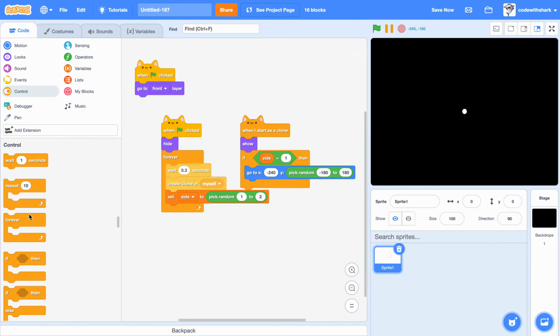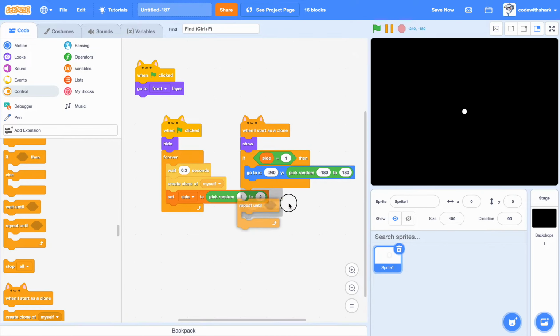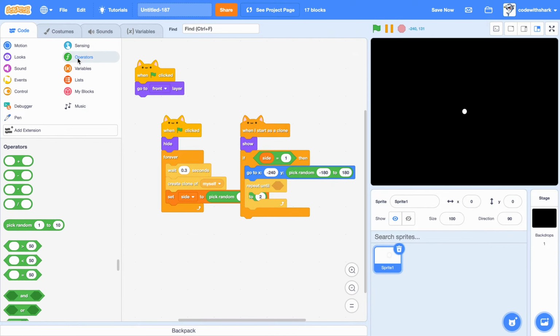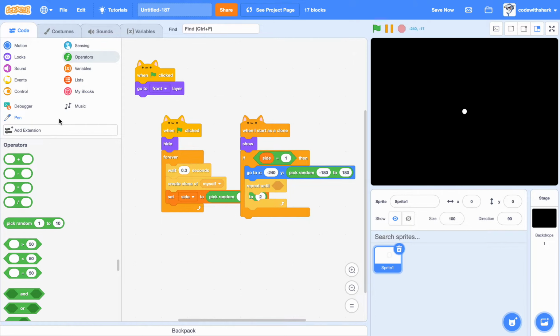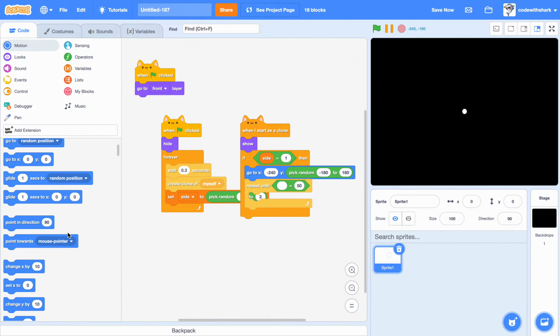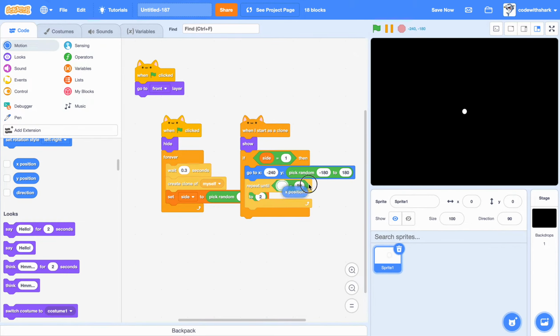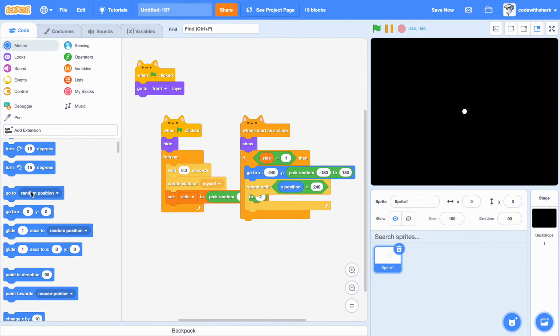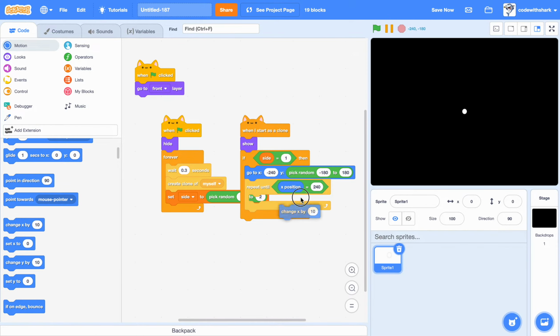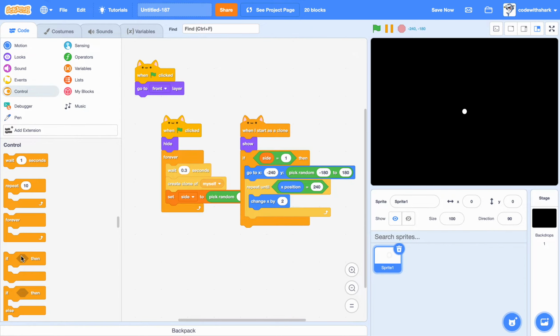And then we want to repeat until X position equals 240, and we want to change X by 2. And then we will delete this clone.